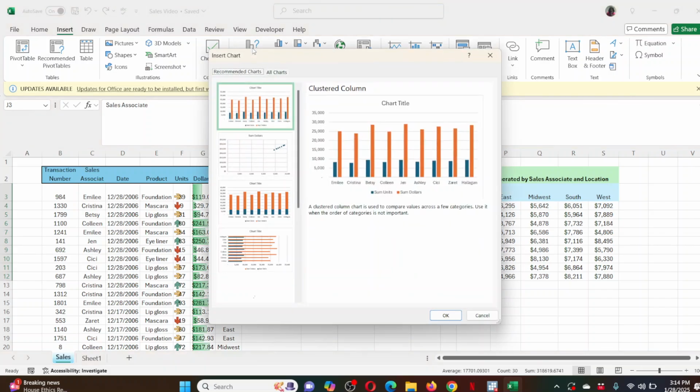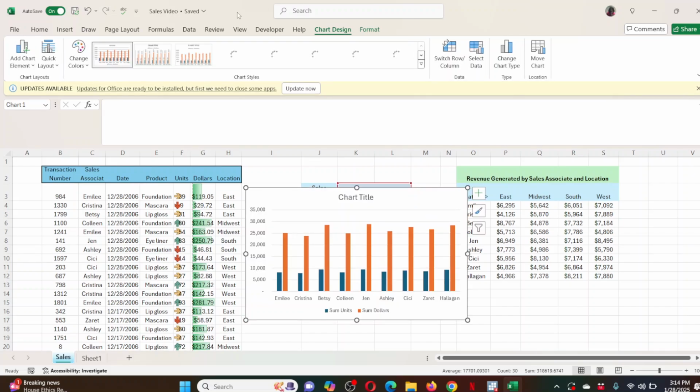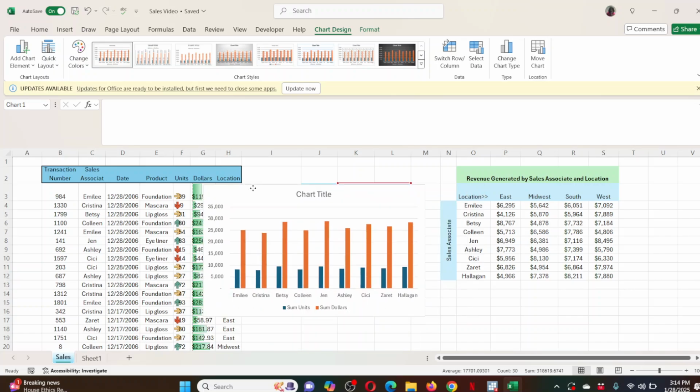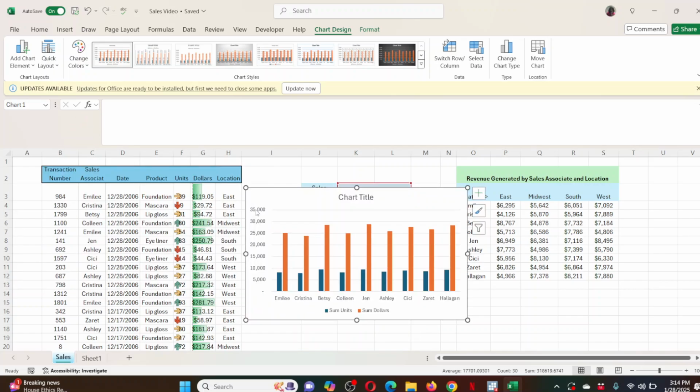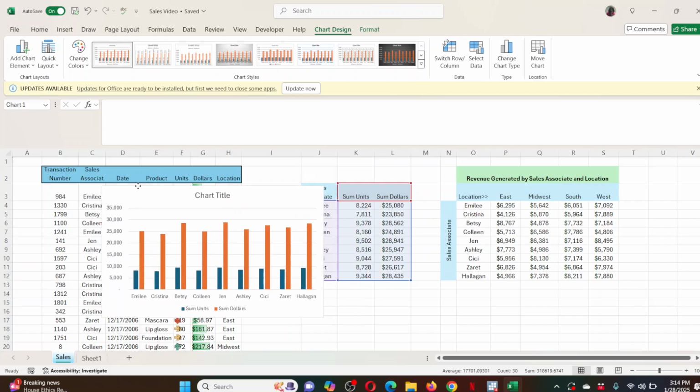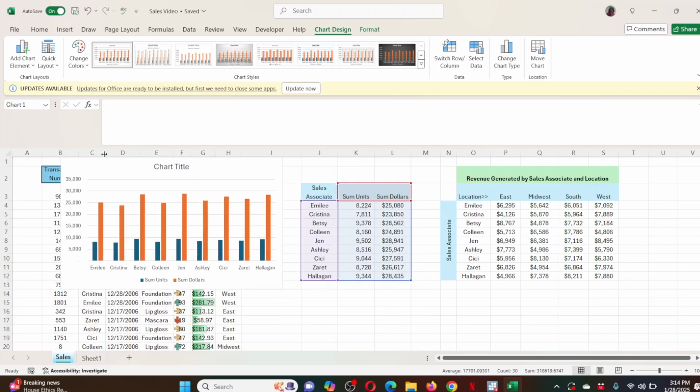If I click on recommended charts, it'll give me ideas of what my charts could possibly look like. So I'm going to pick the first one. That looks good enough for what I want and do OK. So I have a chart. Now you've got to give your chart a header, because what is this? Nobody knows what. I mean, I created the chart so I know what it is, but we got to give it headers, right?